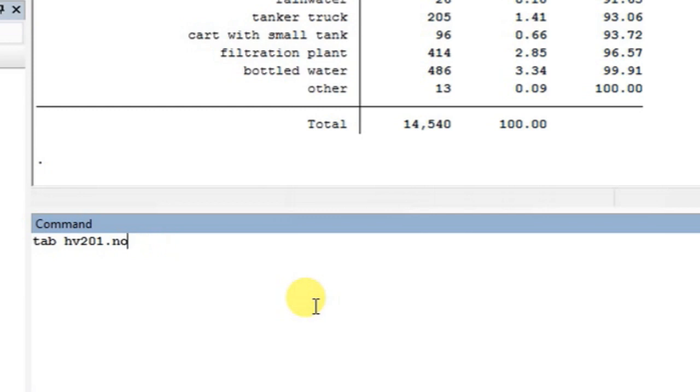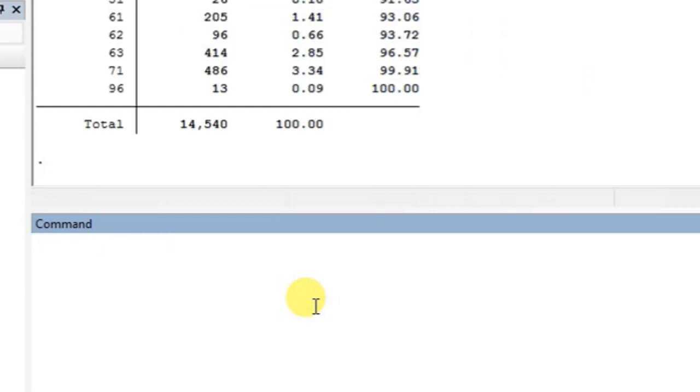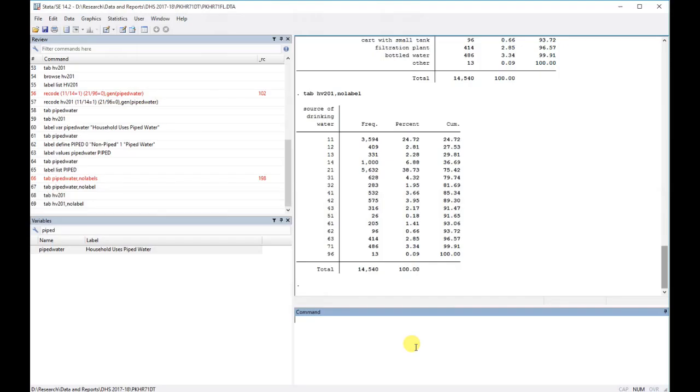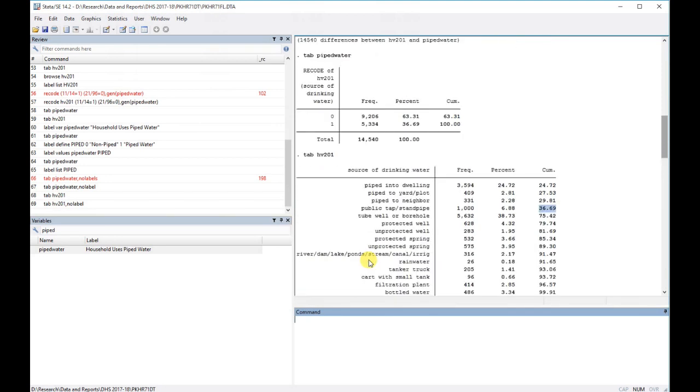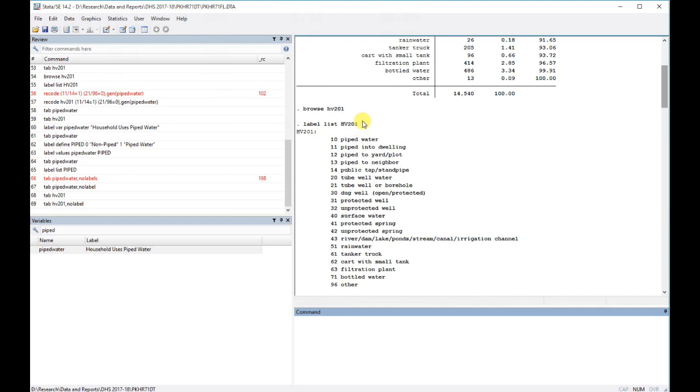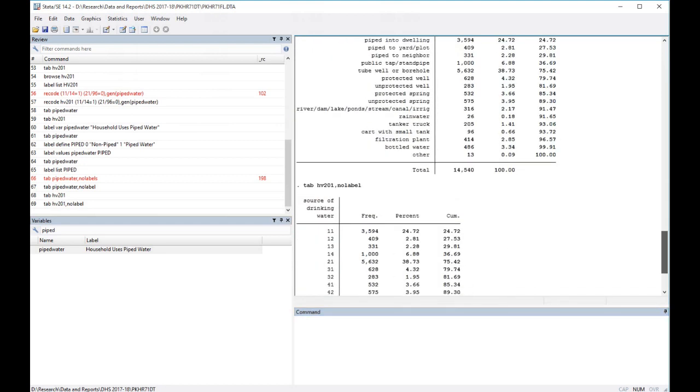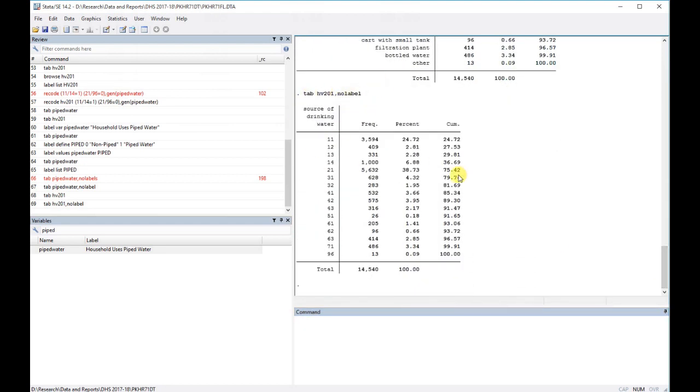I think I typed dot instead of comma, sorry, comma, nolabel. And it will show you the same table without labels. So it's showing 11, 12, 13, 14. So there are two ways of doing it: the label list way, or you can also do it in this way.